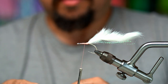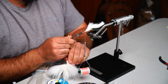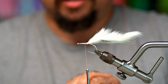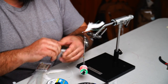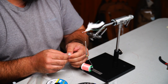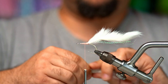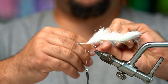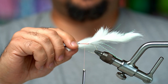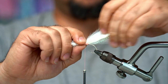When you tie the arctic fox, the tail part is very important because it's not as soft as regular arctic fox. You want to tie it right around here — not right up against the rabbit strip, about three-quarters of the way back from where you started wrapping. Do a pinch. Try not to go overboard with the arctic fox because it'll make the fly too bulky, it might swim funny, and you won't get a good surface for your eyes to stick on. The arctic fox should be about half the length of the rabbit strip. I also like to tie it on the sides, not top and bottom — aesthetically I think it looks better on the sides.